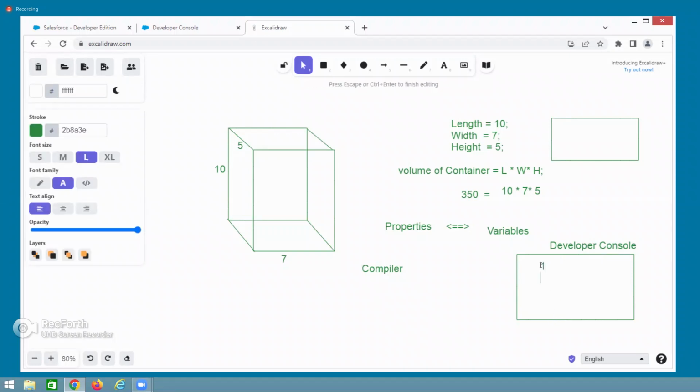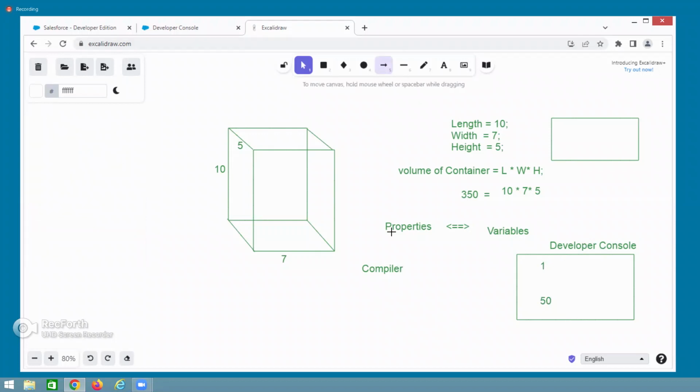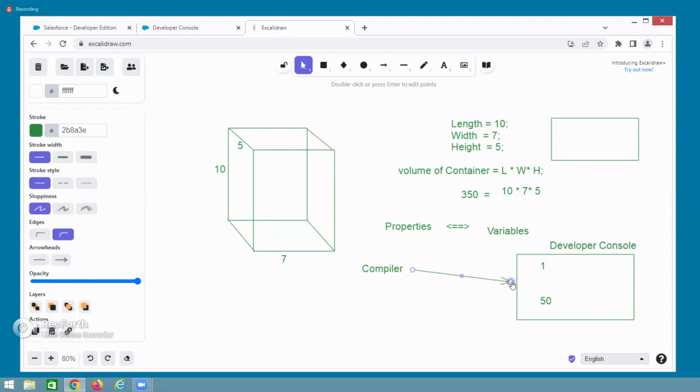For example, you write 1 to 50 lines of code and save it. Compiler is not any tool, it is a program developed by Salesforce.